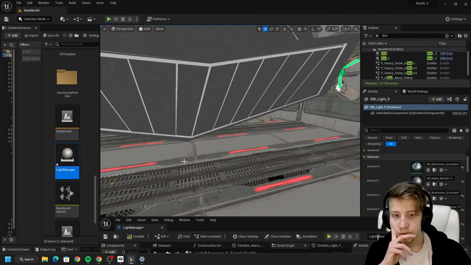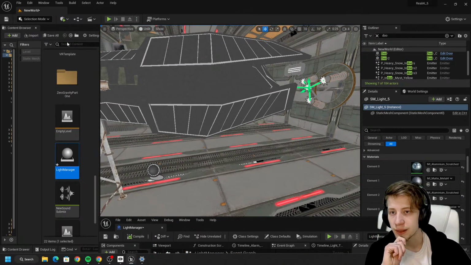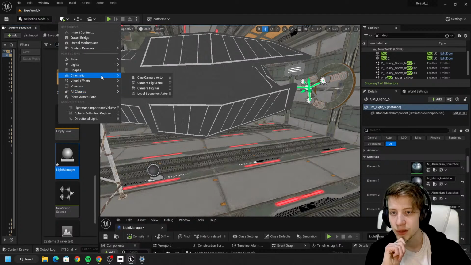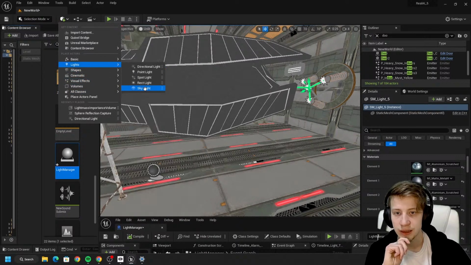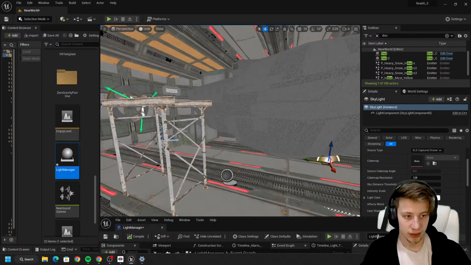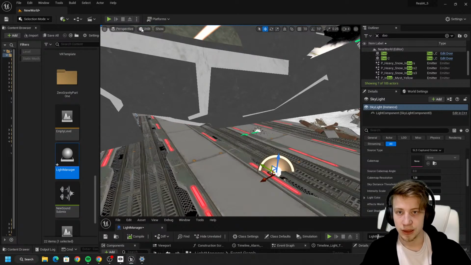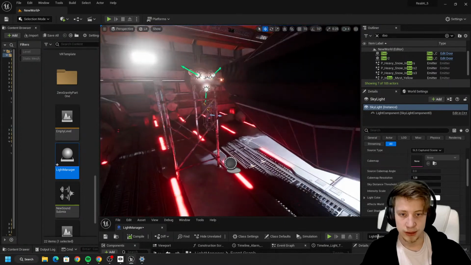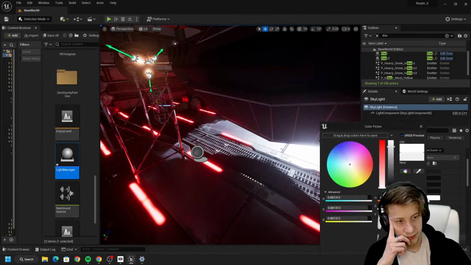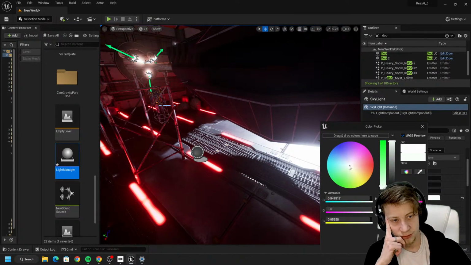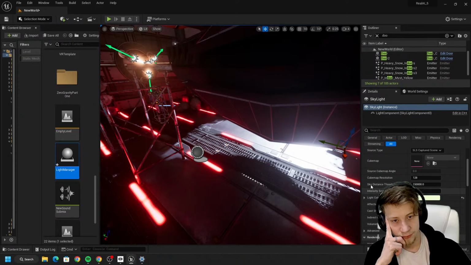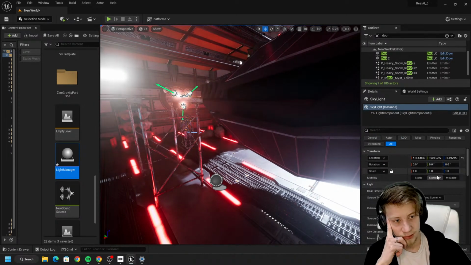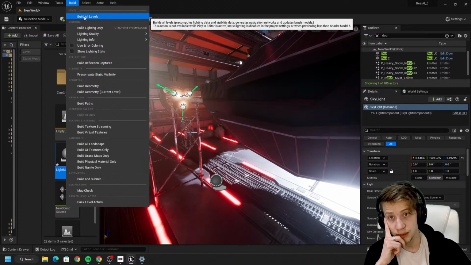That's good. So let's also add there a little bit of an ambient light. So we can take the light and skylight. And we are gonna... Let's see, what kind of mood are we gonna get here? We already have a bunch of red, so let's maybe balance it a bit with a yellow. Just a tiny bit. One should be probably good. We have it on the stationary, so let's rebuild lighting.